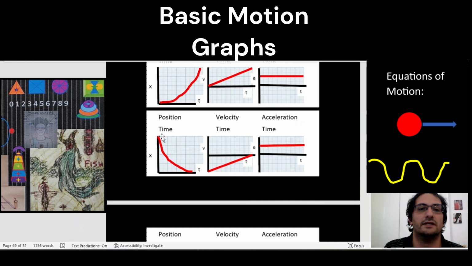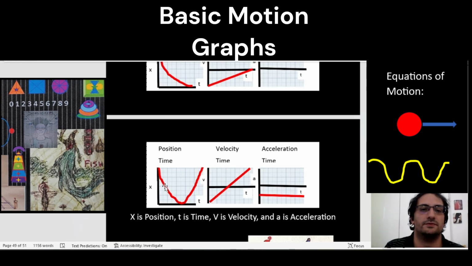Here we have a negative slope in the position versus time graph, so we start with negative velocity, and then the slope approaches zero, so the velocity approaches zero, and you have positive acceleration. Another example is one complete loop. You have negative slope here, so negative velocity, and then the slope becomes zero, zero velocity, and then it goes again and becomes positive. So here's the positive velocity.